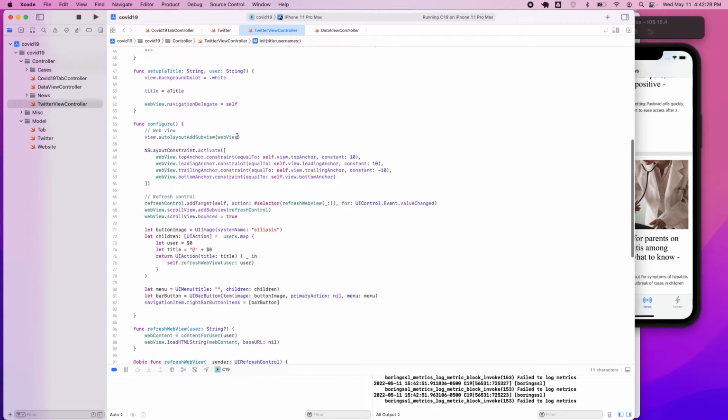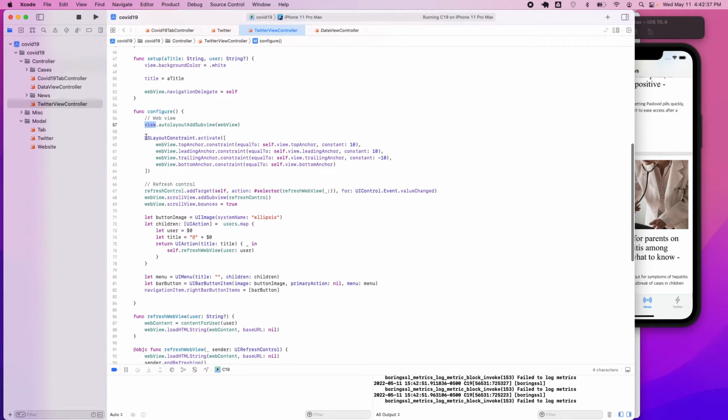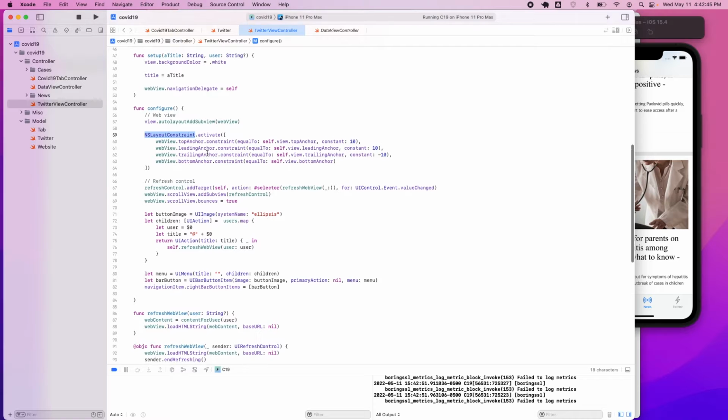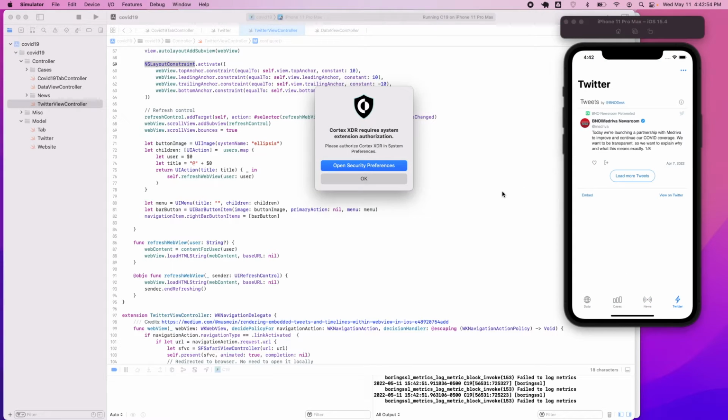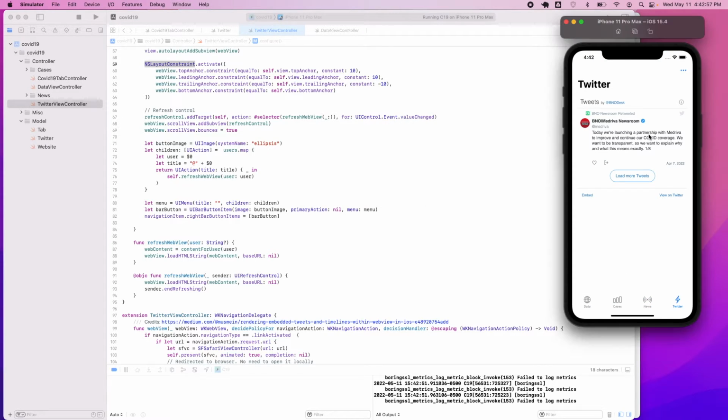Here, we're taking the newly created web view and adding it as a sub-view of our main controller's view. Additionally, we're going to set some constraints using the NSLayoutConstraint method so that our web view actually is anchored to the top, bottom, left, and right of our main view. Next, we're adding some controls for refresh so that when we look at a Twitter feed, if we want to get the latest information, we can scroll down by holding and have it refresh, as you see in this image here. That functionality is added here when we add this refresh control to the scroll view.